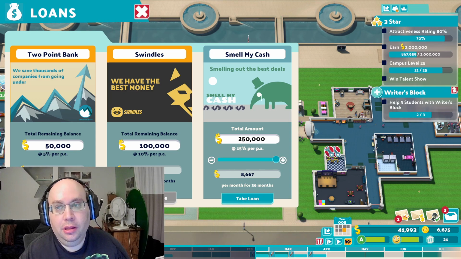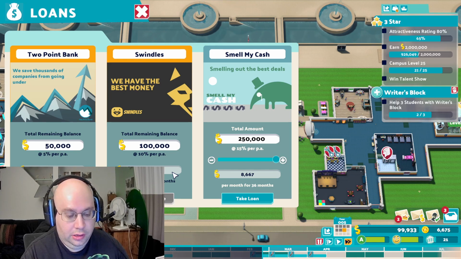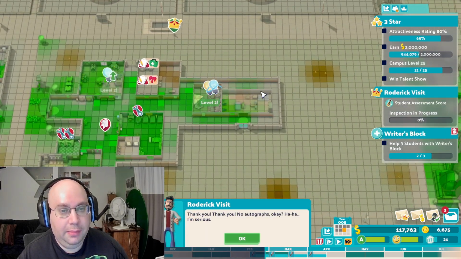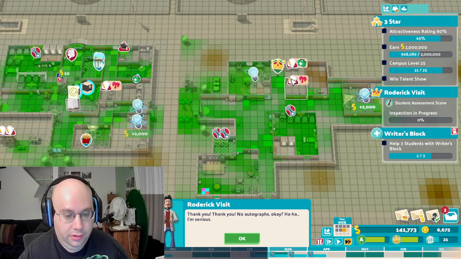And we're almost at 1,000,000. The attractiveness level is the big one that I'm really watching for there. And I've put quite a few posters and quite a few rugs around. I mean, I hit level 1 and you can see that the attractiveness is pretty decent. I mean, there is work to be done, especially for some of these smaller rooms here.